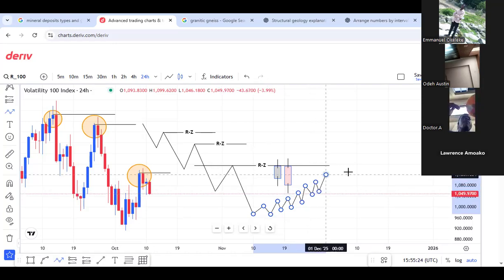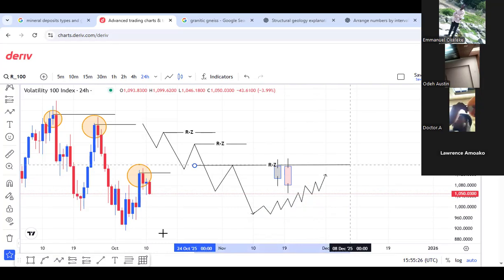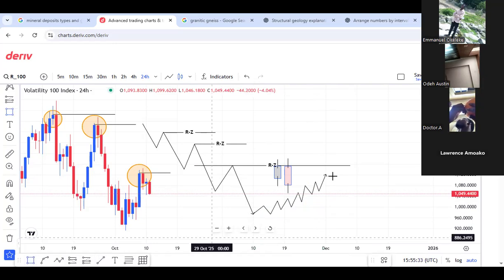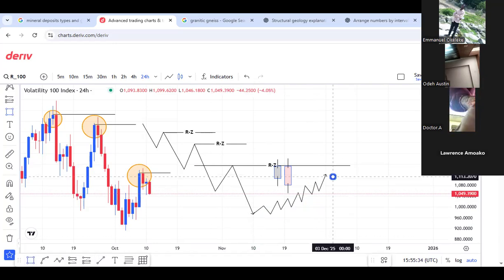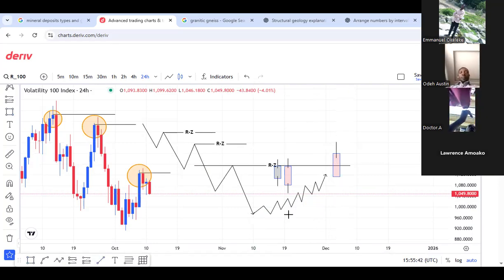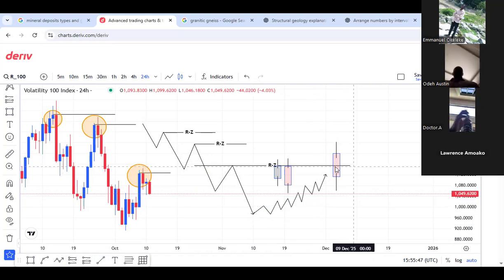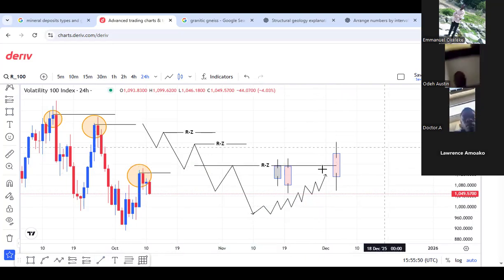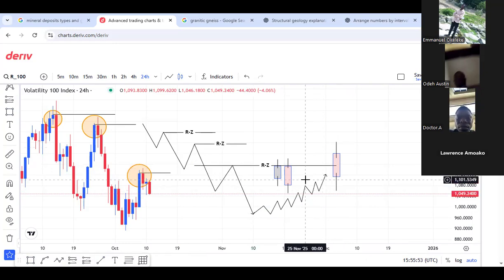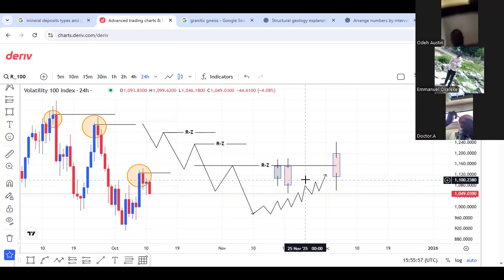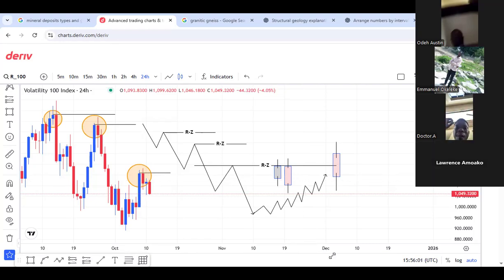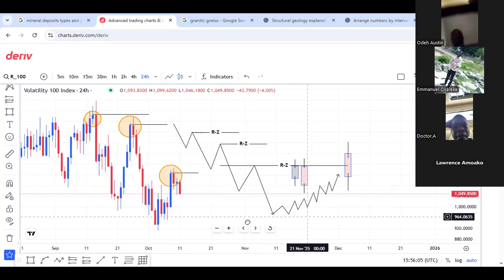And what do we mean by rejection of zone? Price will come back to test that zone. There are two things that price will do if it comes back. Either it breaks the zone. What do we mean by breaking the zone? Once the candle body is above this resistance zone, we say price has broken that zone. If something like this happens, it means this zone has been invalidated. It's no more valid. So these are things you take into consideration. Once something like this has occurred, it means that zone is not valid anymore.